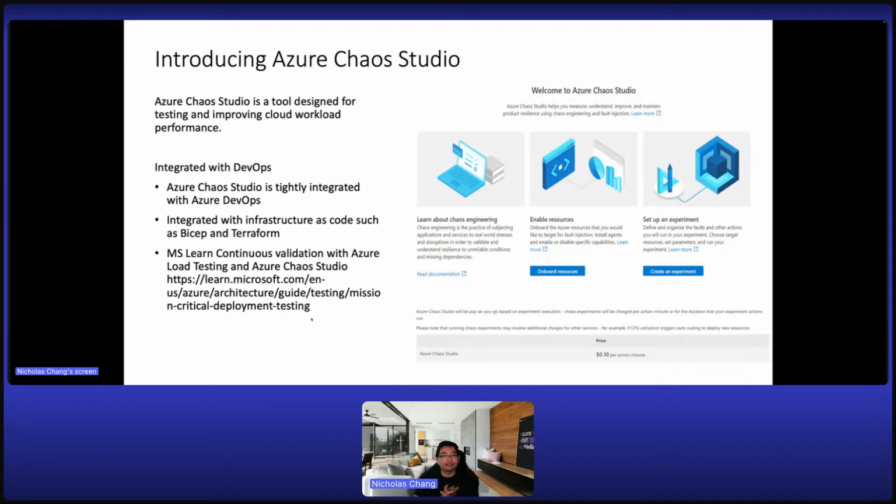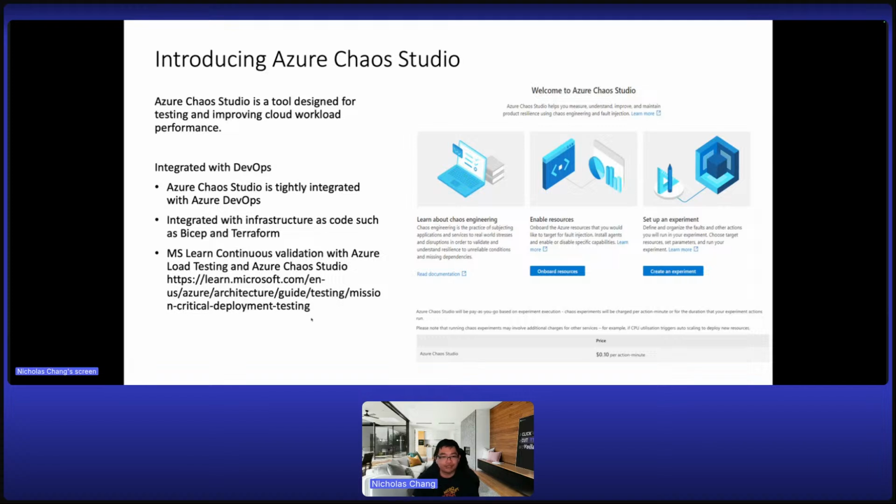This slide is about introducing Chaos Studio. I think it was first introduced two years ago, not last year, the year before. It's a tool designed for you to test and improve the resiliency of your system against any faults and failures. It can be integrated with Terraform and DevOps, like infrastructure as code and Bicep.